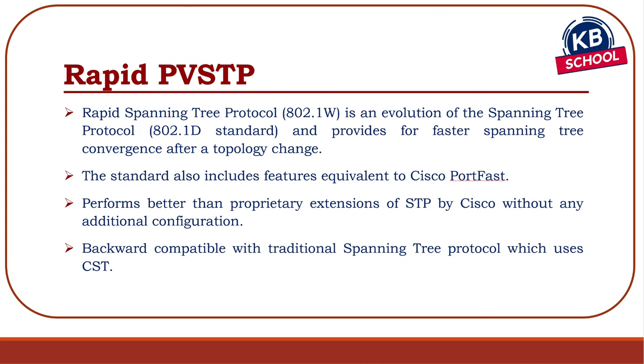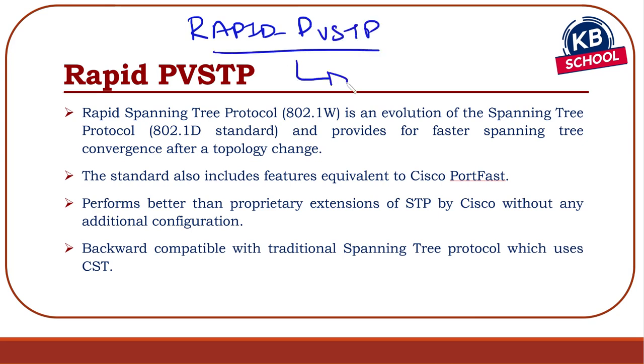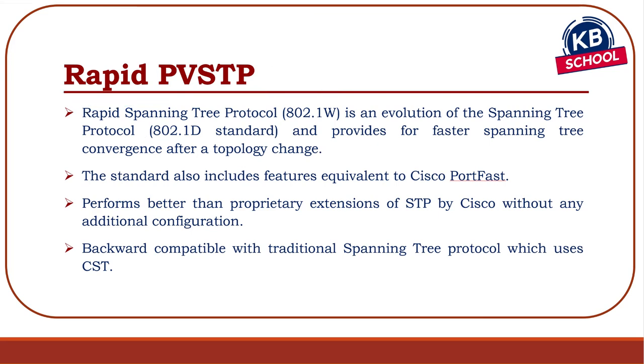Nowadays, the most commonly used STP version is rapid PBSTP. All the newer switches from Cisco don't come up with PBSTP plus. They have the rapid PBST standard available. On most of the switches, this is the default STP implementation on the newer switches. All right. So this is rapid PBST. There is another one that's beyond the scope of this class, which is called multi-instance STP. We'll talk about that in the CCNP switching class.